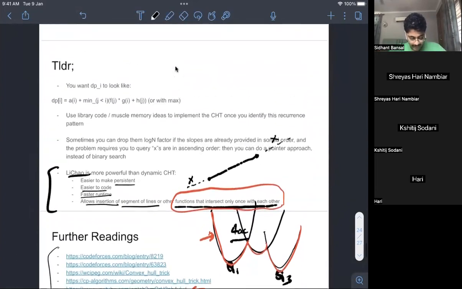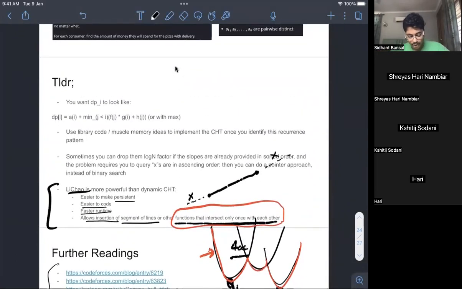I'll just go over the TLDR at the end, which is basically that you want your DP to look like this, generically speaking: your DP[i] depends on some static a[i] thing, which is not even in the min recurrence, or you can move it out of the min recurrence because it's a static thing. And then you have a min or max over j less than i, that is, over all candidates.